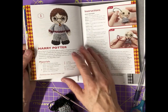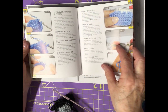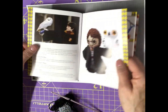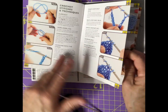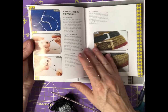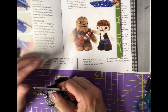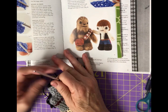So coming back to our book, remember the instructions for her different types of stitches are all in the front of the book, which makes it really handy. You can turn to it if you forget how to do any of the stitches that we're doing. And she has some pretty good pictures here. Oh, that's interesting. She doesn't have that in this book. Well, guys, I find that a little troubling that I can't find that bobble stitch in the Harry Potter. So I went back to my Star Wars kit, and the bobble stitch is on page 14 there.